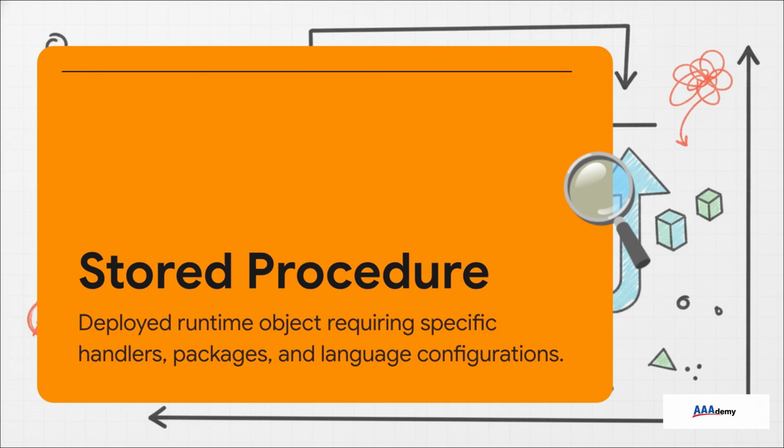A stored procedure or a UDF is a deployed runtime object. It is not just a script. It requires very specific handlers, packages, and language configurations to run successfully. Your Python code handler? That's really just a tiny piece of a massive metadata chain that Snowflake is evaluating. If the runtime language isn't supported or the handler is missing, boom, it fails at runtime.